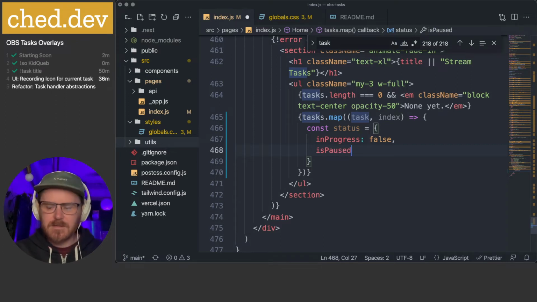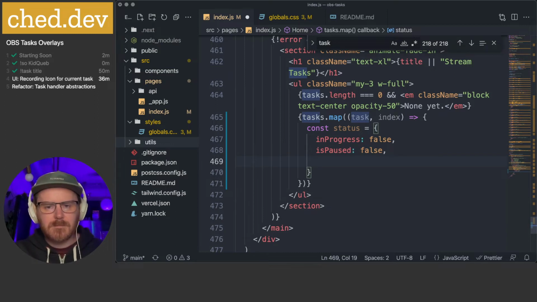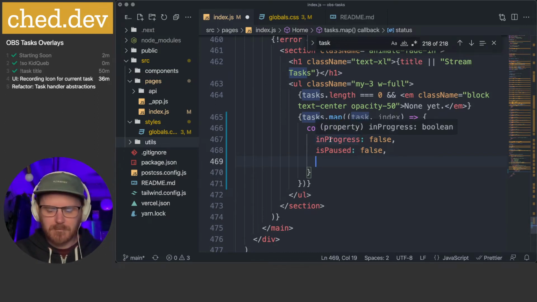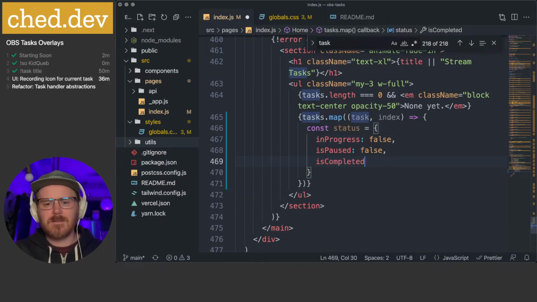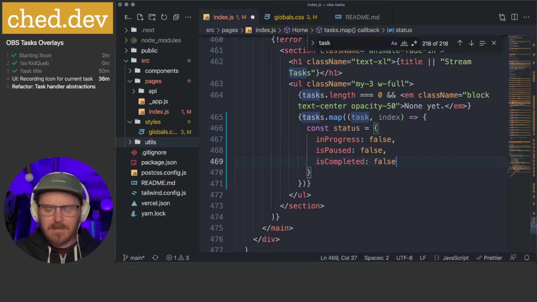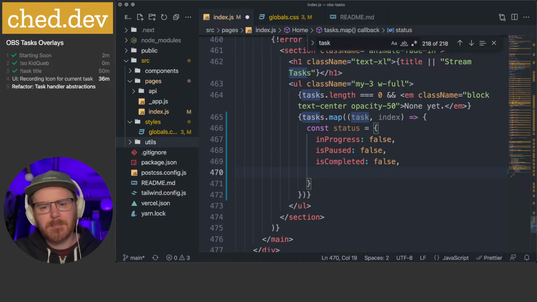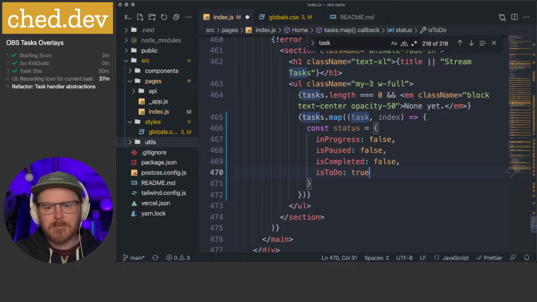Is paused. I don't like how I mixed in and in is. Is to do. So it would be something like this. We'd have all the possible statuses.